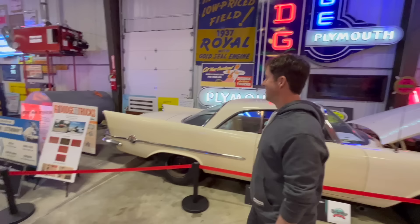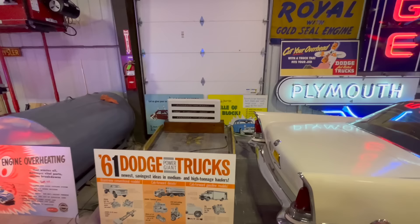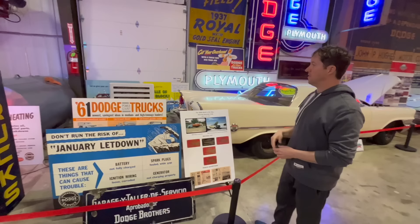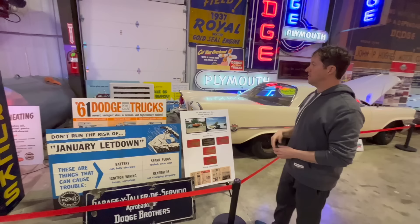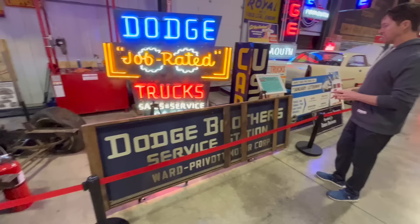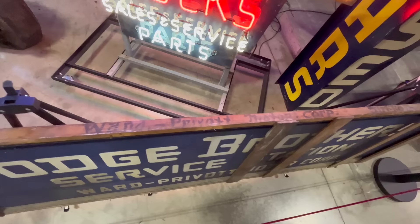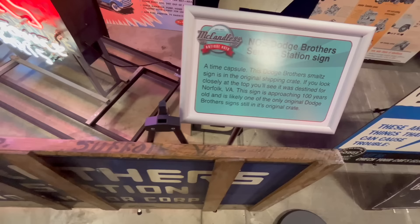One cool thing about doing this — I got contacted after I posted a video online of that huge billboard. There's a countertop display in the back that was made to sit probably in a theater or something, and it actually highlights the John P. Hughes Motor Company, which is the same as the one up there. It would rotate with a Frigidaire advertisement or a local movie advertisement. I love being able to combine the history of things together. One of my favorite signs in the collection is this one right here — Smaltz — it uses crushed glass. It's delicate, you can't really clean it, and this is in the original crate. You can see some of the wording showing it was originally meant to go to Sulphur, Virginia. Having something in the original crate is just super cool.